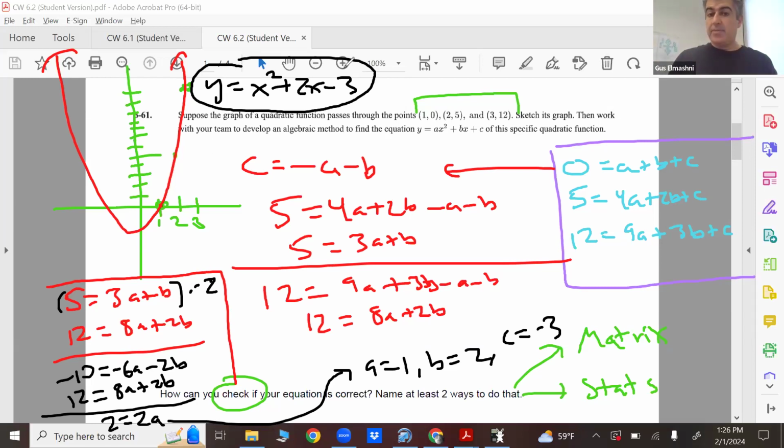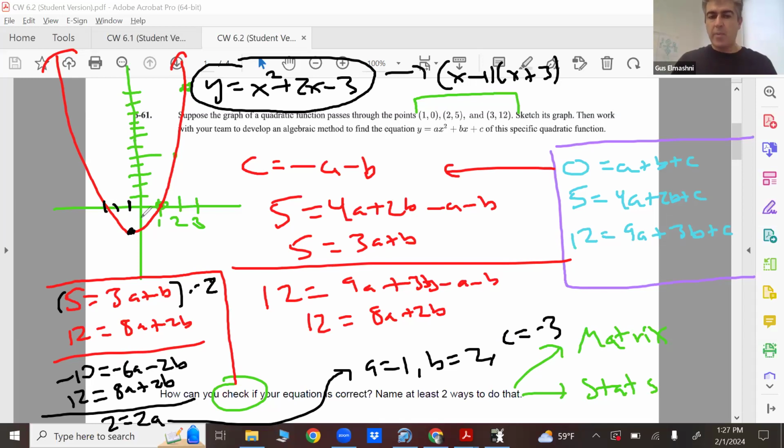Actually, this is factorable, believe it or not. X minus 1, x plus 3. So the vertex was not 1 comma 0. It's probably negative 1 comma something. It's probably over here somewhere, and it's crossing at negative 3. So yeah, that totally makes sense. I think we're good here.